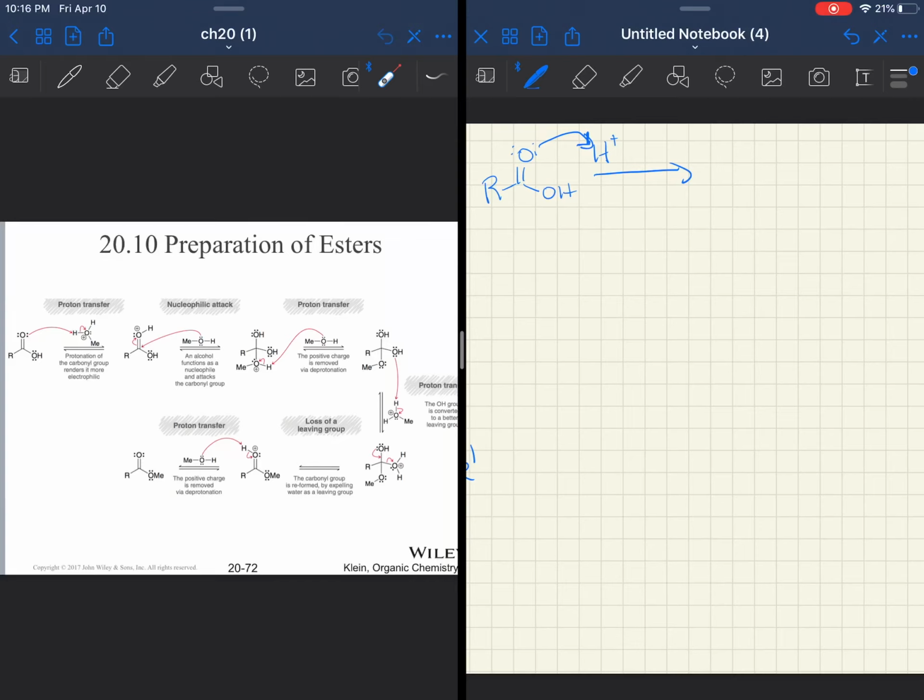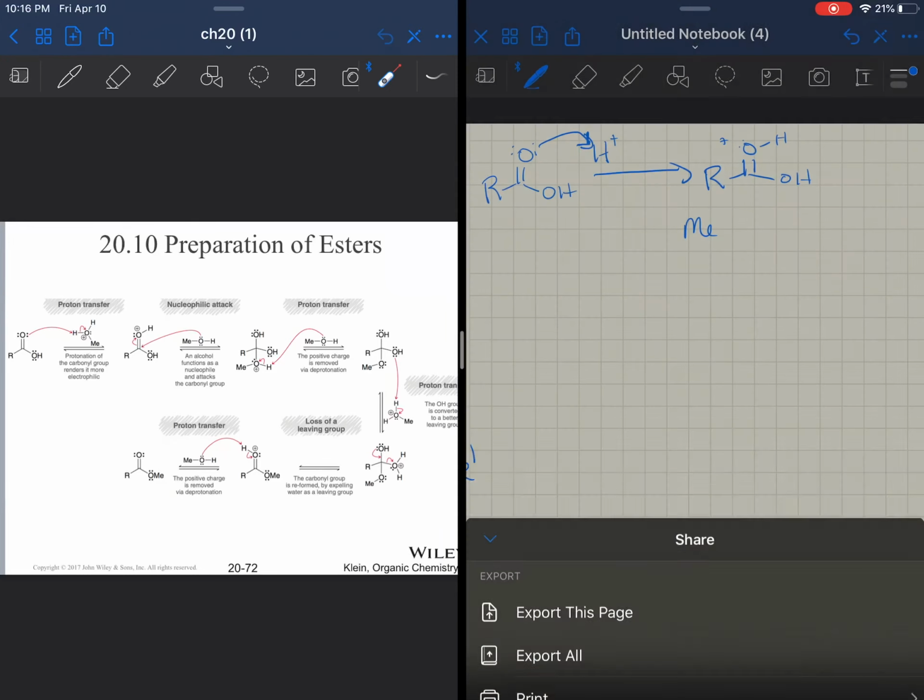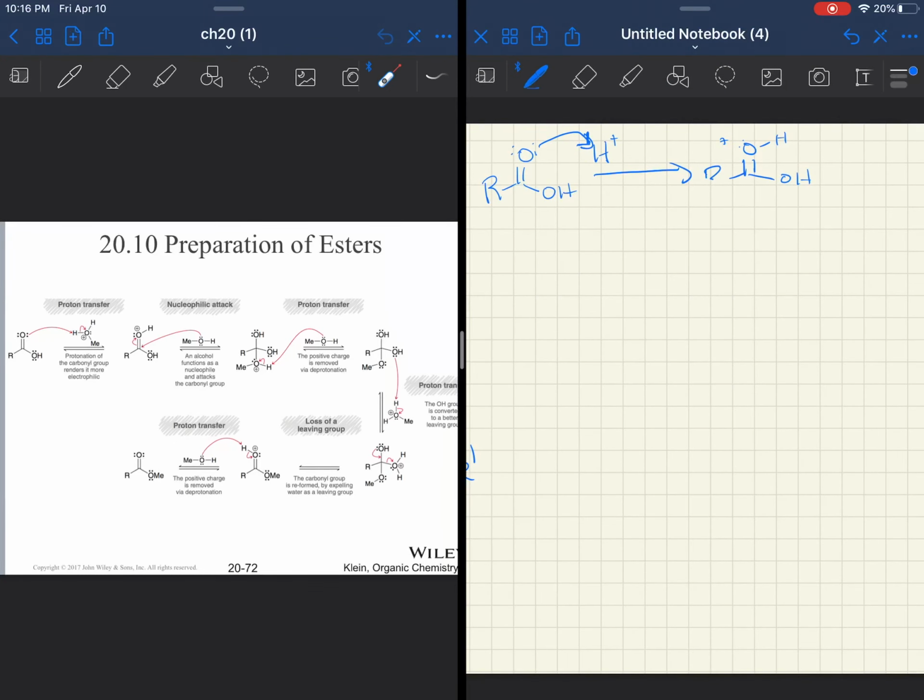You could use H+, you could use HA, you could use protonated alcohol over here. That's likely what you're going to see in a strong acid, kind of like hydronium if it was in water. Just as long as you're pulling it from something that exists, you're not taking it from methanol and creating a strong base, you're good. All right, so we wind up with that protonated carbonyl, much more attractive to whatever alcohol it is that we're using.